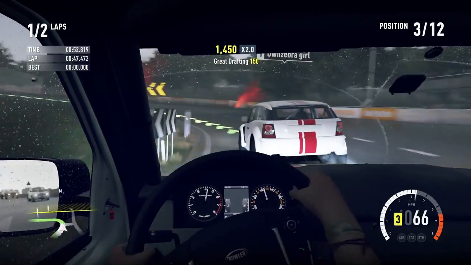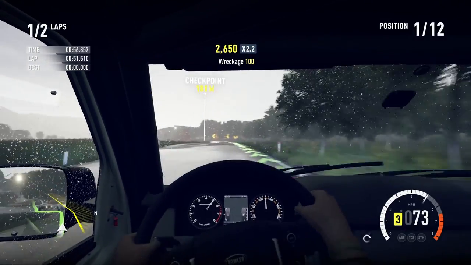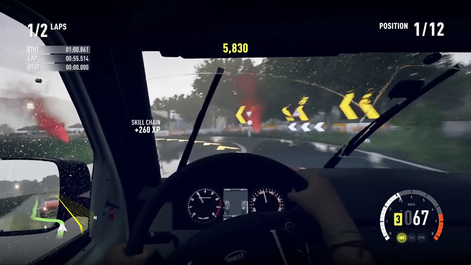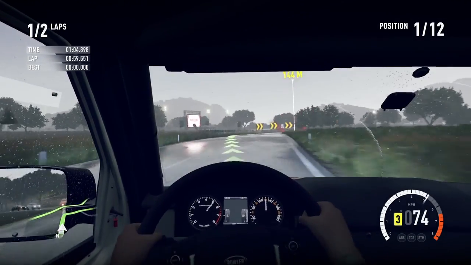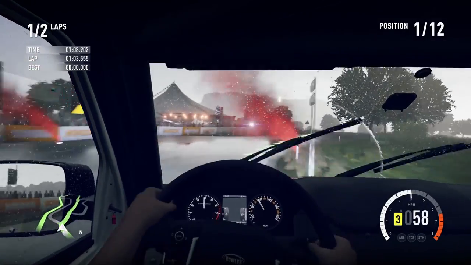Let me pass, please. Oh, sorry. Bit of wreckage there. I've got points for wreckage. Fair enough. Oh, this looks like a very, very tight bend. Slow right down. Where's the end of this first lap? I'm in the lead. I want to finish this race off ASAP.